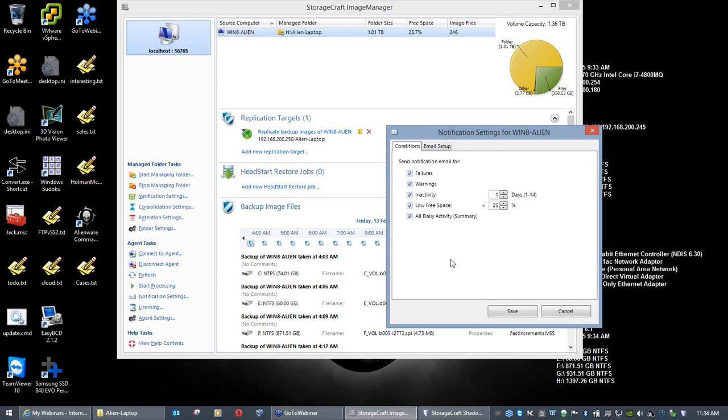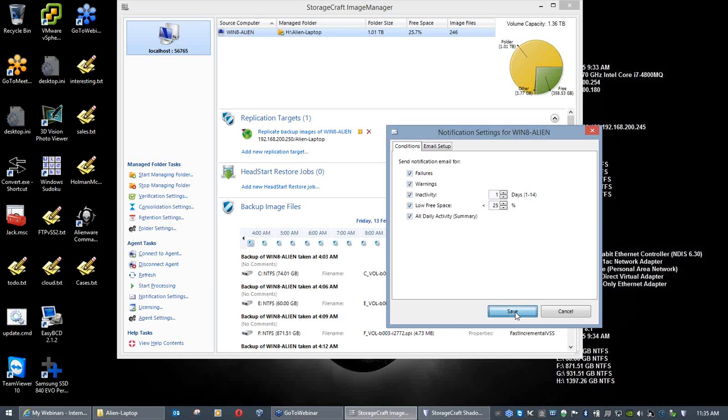And obviously it has to be based on your understanding of how big this image repository is, because I'm using a 1.3 or it's 1.5 terabyte USB 3 hard drive on my laptop. Okay, I know it's not really an approved fixed image repository, but you know, it's the best I can do for a laptop. I've set it at 25%. When I'm down to 25%, you better start telling me so that I can start doing something about it, getting rid of some stuff, recreating a couple of backups if I need to, whatever. Okay? So that one there obviously is an important feature.